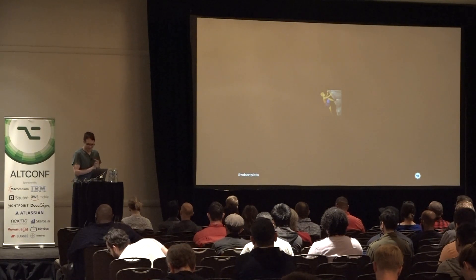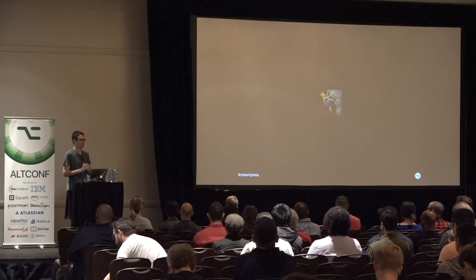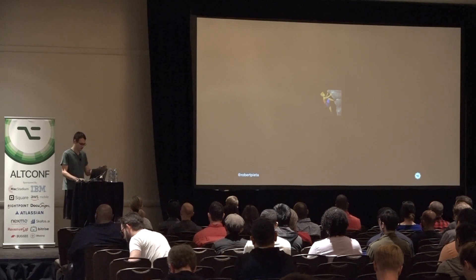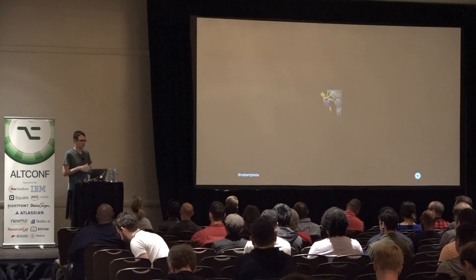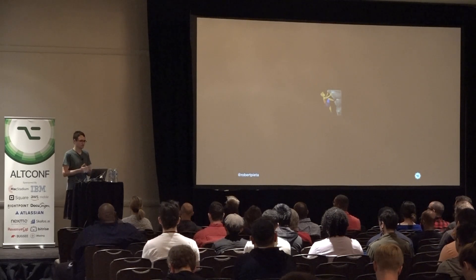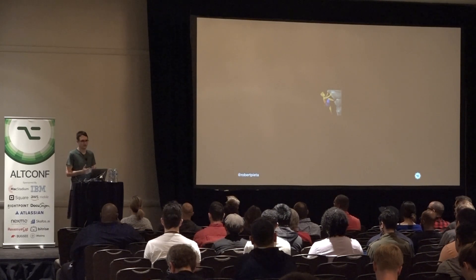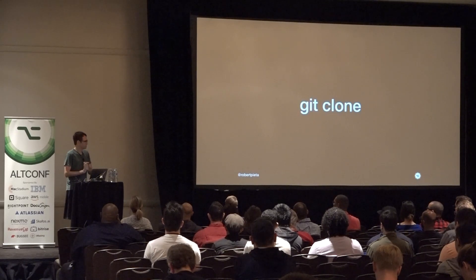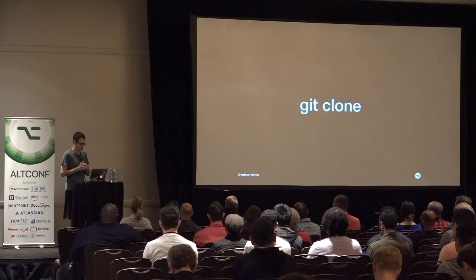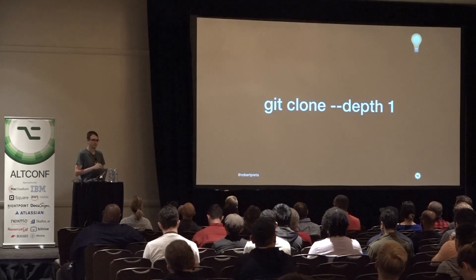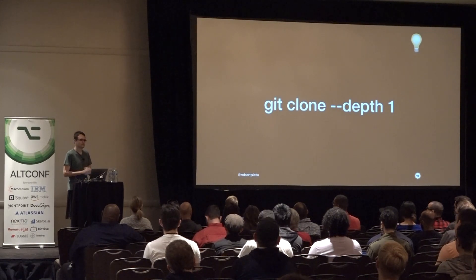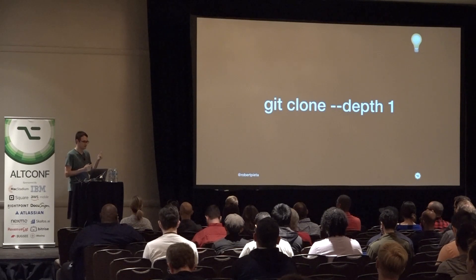We're going to jump right into the story with the direction of performance and the selected project — in this case Swift CoreLibs Foundation. I started on my journey towards a pull request. When you contribute, you don't have to make a huge contribution. Swift and the Swift ecosystem prefers incremental development. You can contribute a very small number of lines of code that make a really high impact. The first contribution we'll see is actually completely contained within one function. So I got started, of course, doing a git clone onto my machine. Pro tip: depth one will not clone the whole repo — it will just clone the most recent version of every file. You probably do not want every revision of every file in the Swift repository, so you can save yourself a lot of time by doing this.